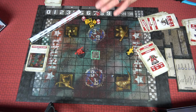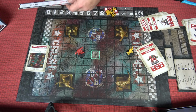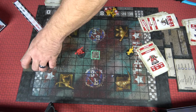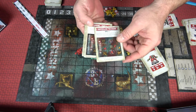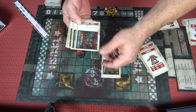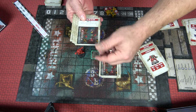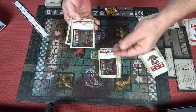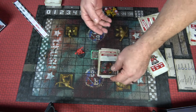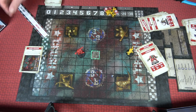Now, the thing that makes this a little different is that when you score a touchdown, you're going to be scoring 3 points. Now, that's something that is a little different. And another nice thing that they do, and before we start talking about scoring, is that they have drill cards that are going to teach you everything that you want to know about Blood Bowl. So you can actually just go through and conduct these drill cards, and when you're done, it's almost like you did a tutorial or kind of a training session.